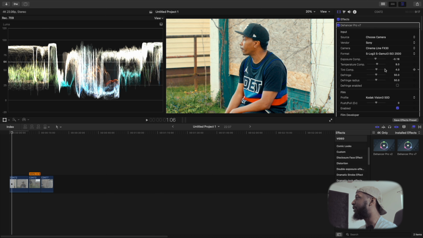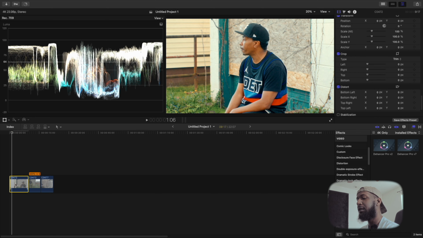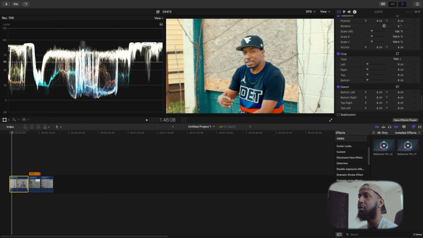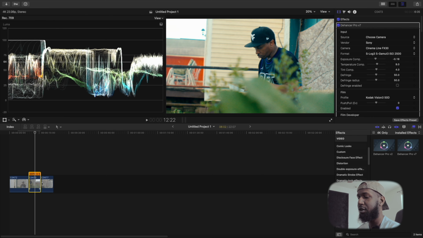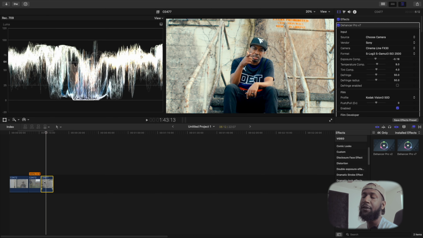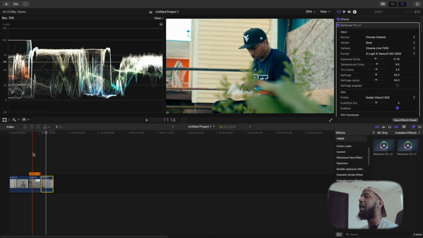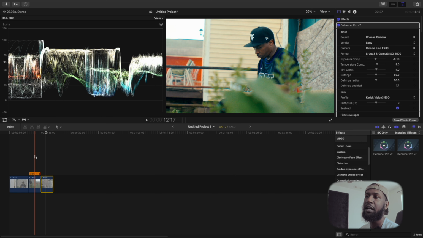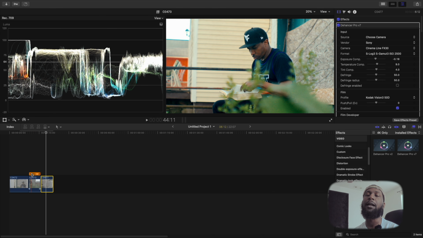And then just like with the last method, you can either take this, Command C it, and then go to your other clips and Command Option V it, and then it puts that same thing on your other clips, and then you can tweak from there. Or like I said, if you've got a lot of the same clips, you can put an adjustment layer over top of everything and then just apply all of your color grading to the adjustment layer. That way you don't have so many plugins on each clip and then you're bogging down your CPU.